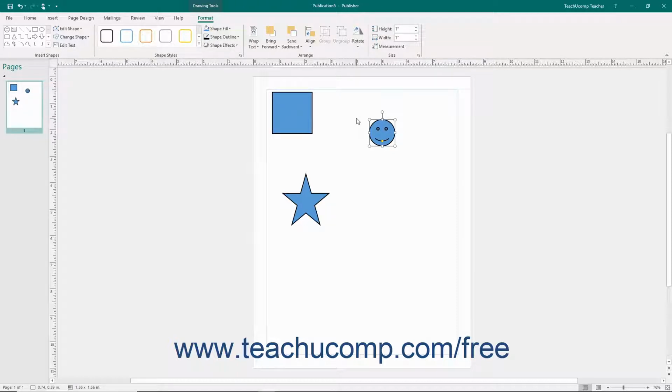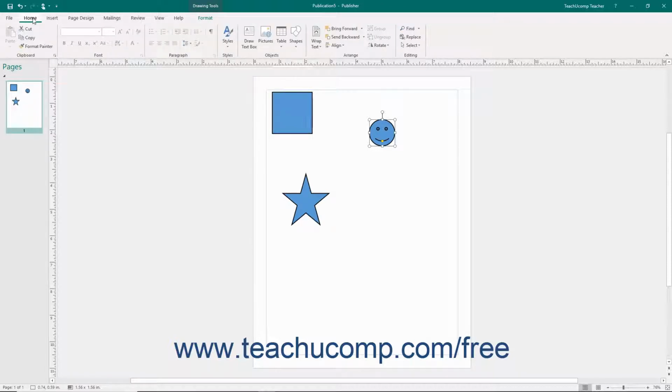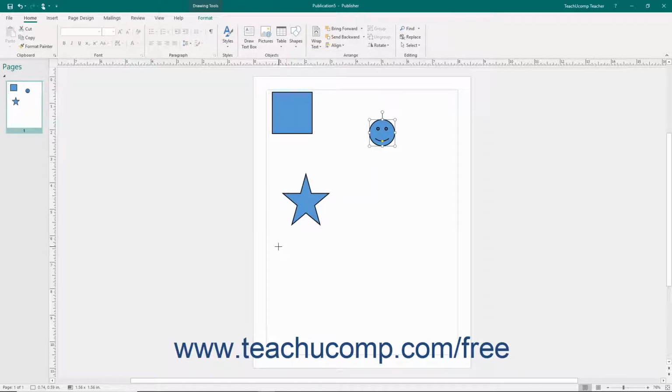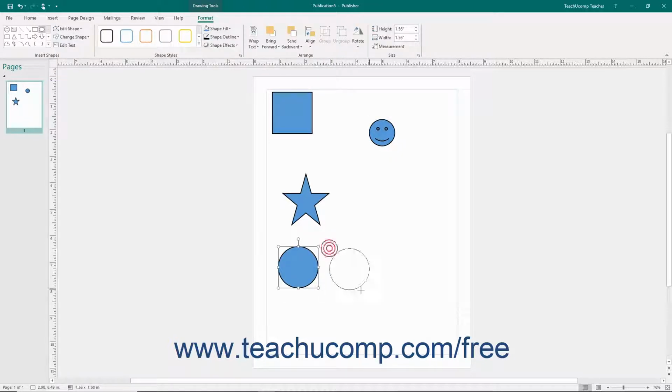After inserting a selected shape into your page, the mouse pointer returns to its default behavior and you exit Publisher's drawing mode. If you want to draw several copies of the same shape without having to go back and reselect the same shape from the Shapes button over and over again, you may want to lock Publisher into its drawing mode. To do this, right-click the shape that you want to draw in the Shapes button's drop-down menu instead of clicking it. From the pop-up menu that appears, click the Lock Drawing Mode command. Then you can draw as many instances of the selected shape as you wish. You can cancel the drawing mode lock by pressing the Escape key on your keyboard.